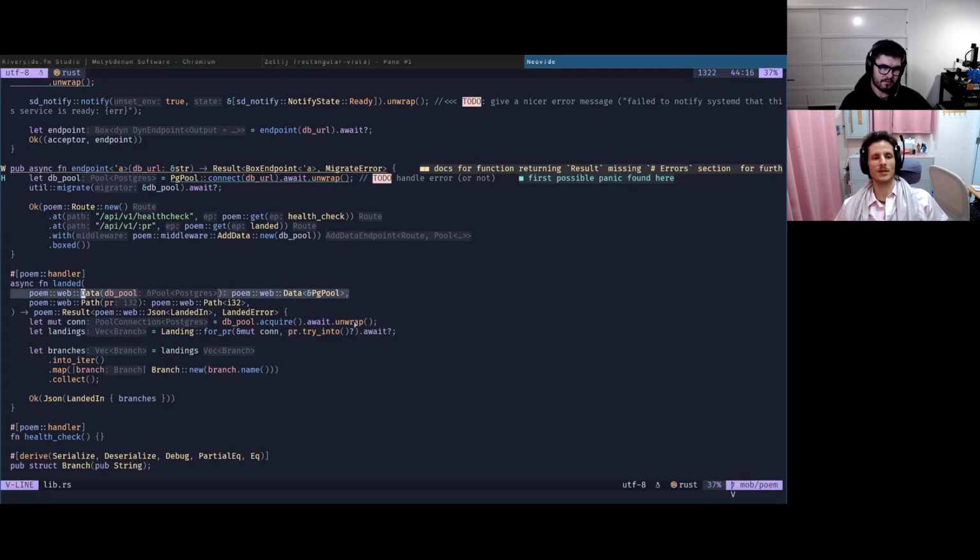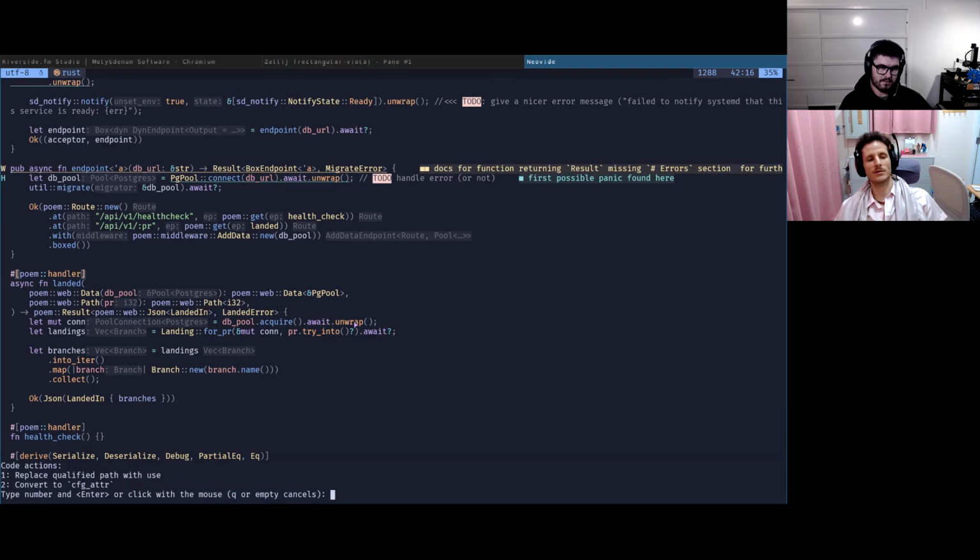See, there's a parameter. It's not really a parameter because this does some magic. It mangles. It probably identifies this syntax of saying poem web data. It probably expands to something else. In fact, we can do something like this.